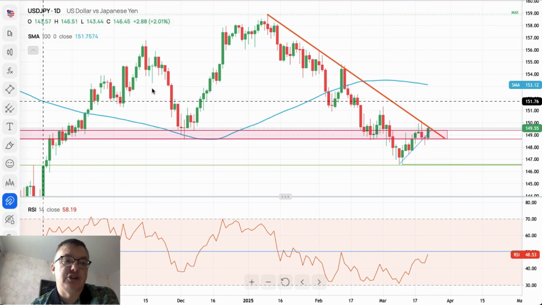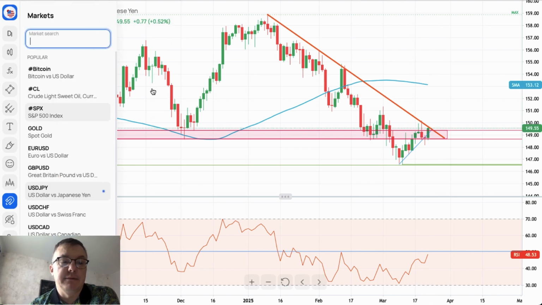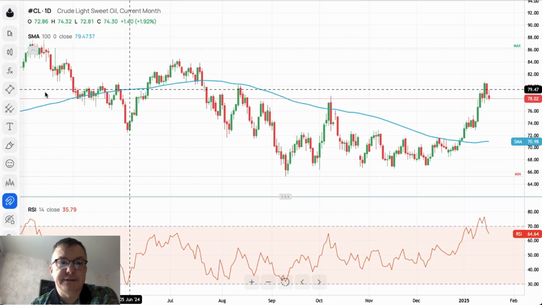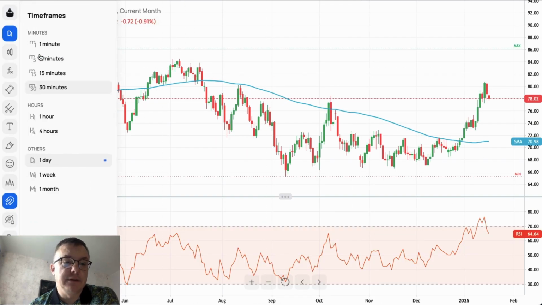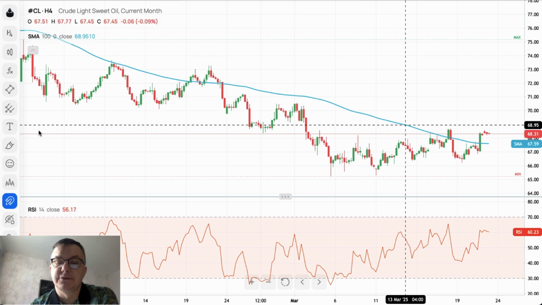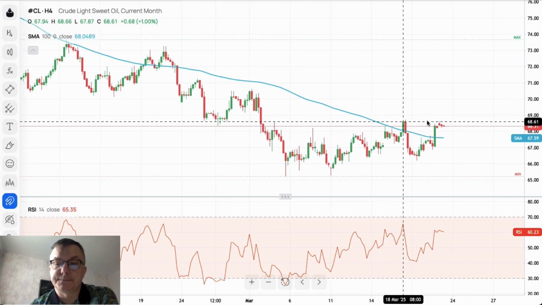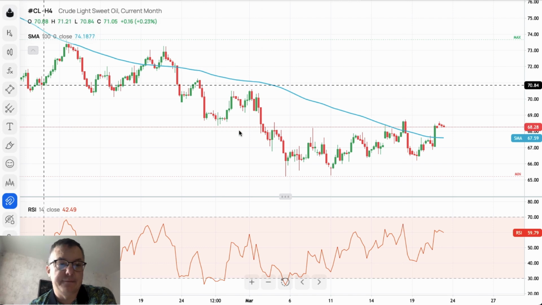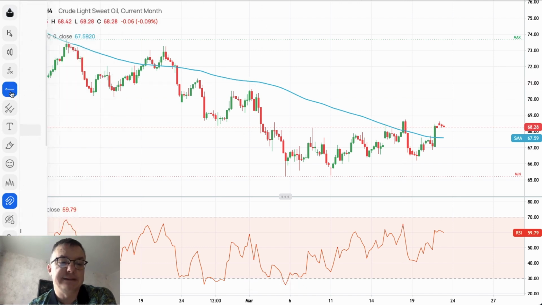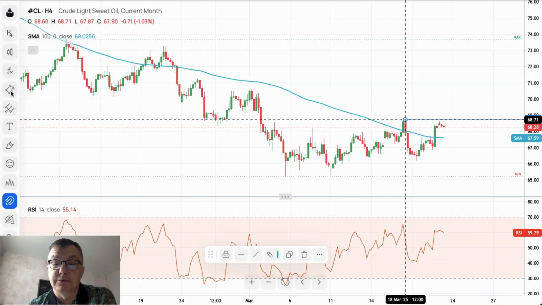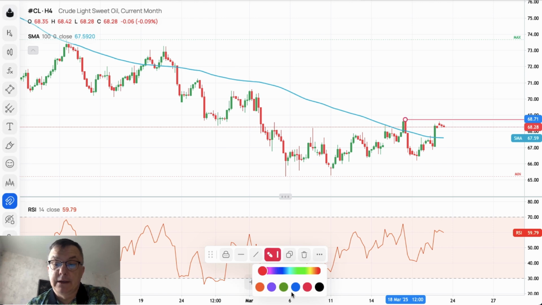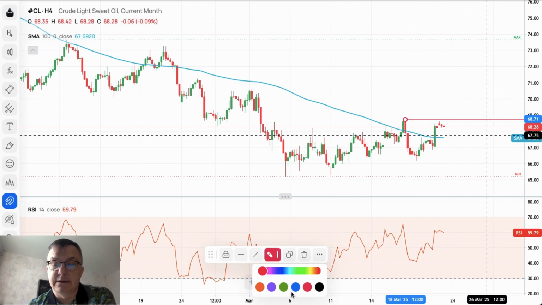This is the crude oil market, and let me take a look at what is going on with the crude oil. Just recently we had a breakout above the 100 periods moving average, and the level of 68.66 was the local maximum, let's say. And today we are about to test this level with quite strong momentum, 60 points.